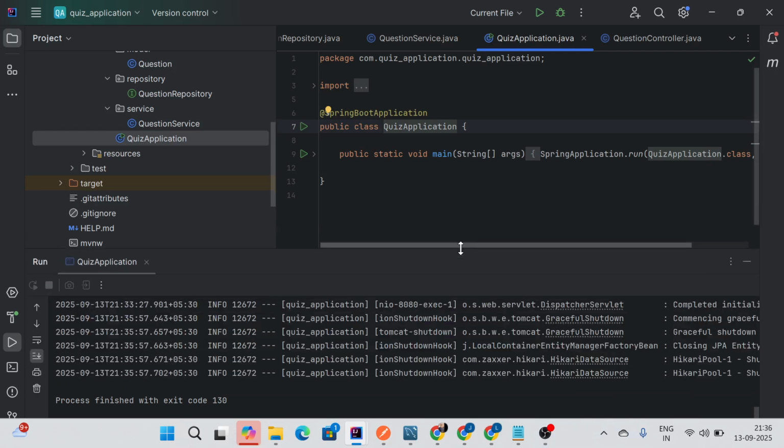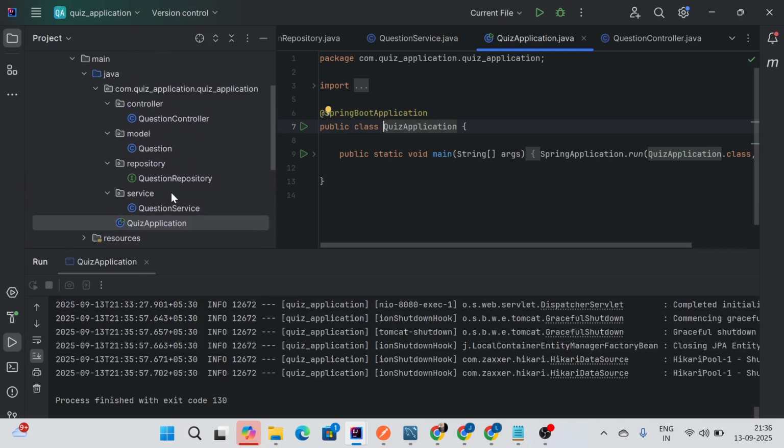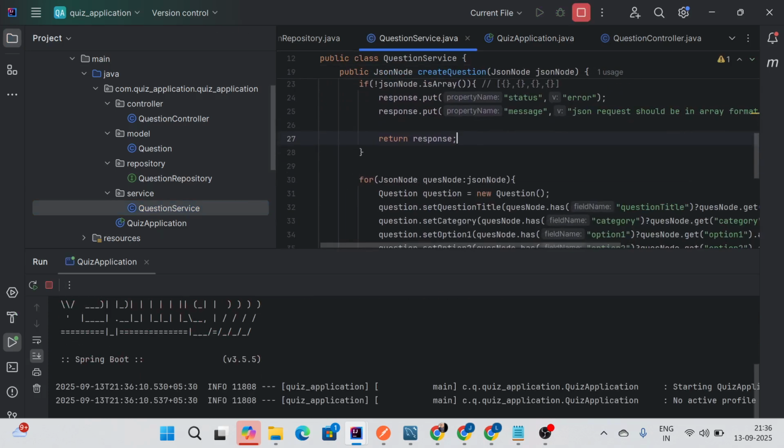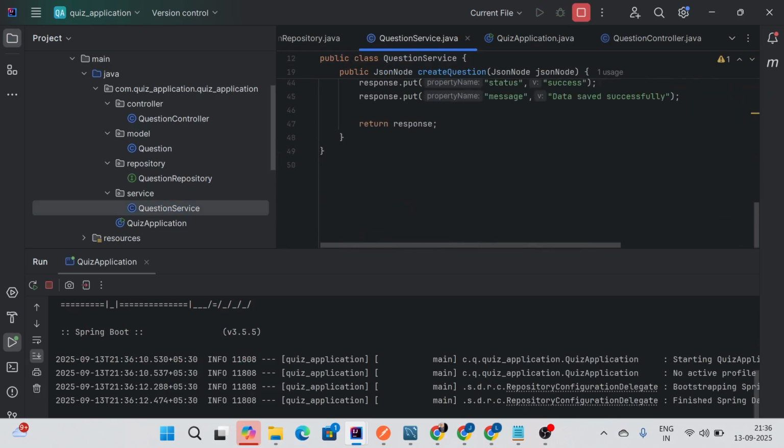Previously, I didn't return the response. We just missed this return response, so we have to restart our server once again.